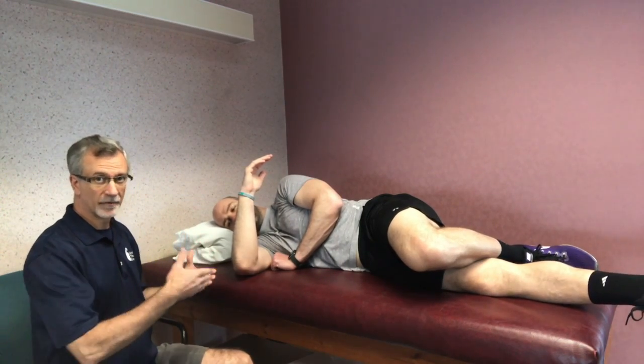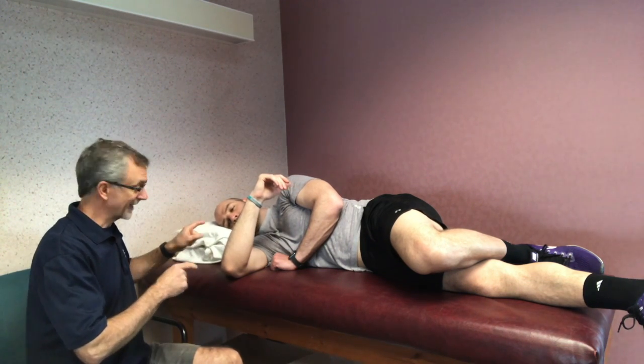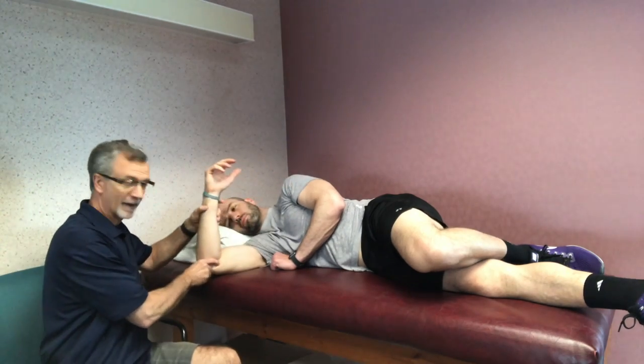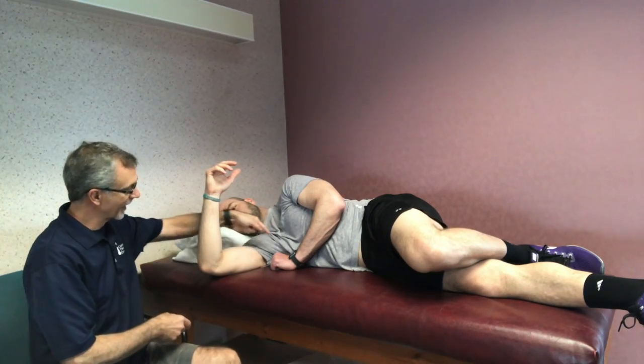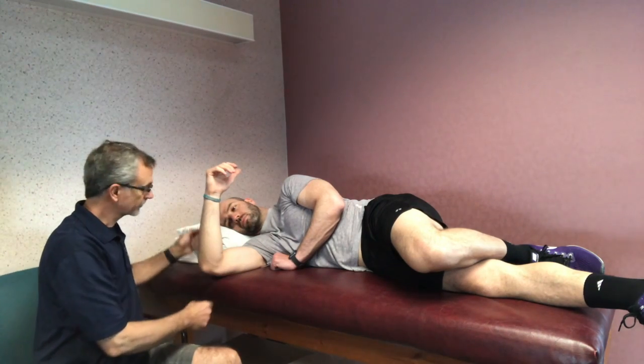So what we're going to do, the setup is going to be to lay on the side of the throwing arm. So in this case, it's a right arm. We're going to set up on the right side. Very important that we have a pillow or two under the head, and I'll explain that when we're all done with the technique, why that's so important. And the head needs to be resting on the pillow. Secondly, the elbow needs to be straight away from the shoulder. So 90-degree angle here and a 90-degree angle at the elbow.